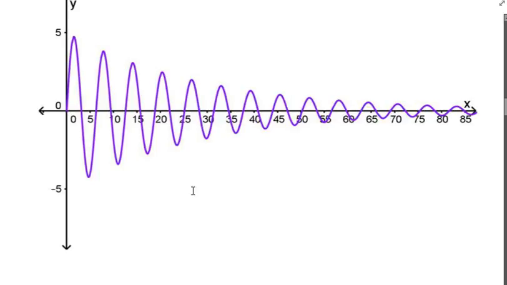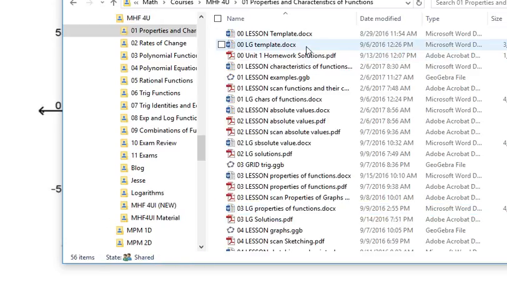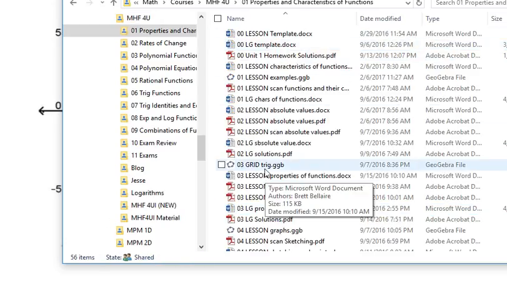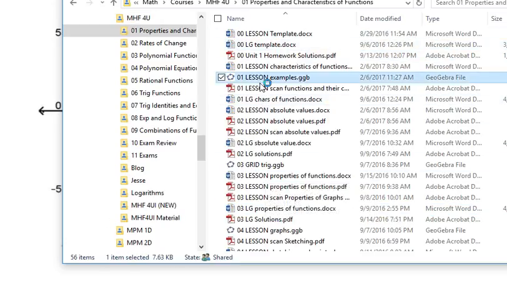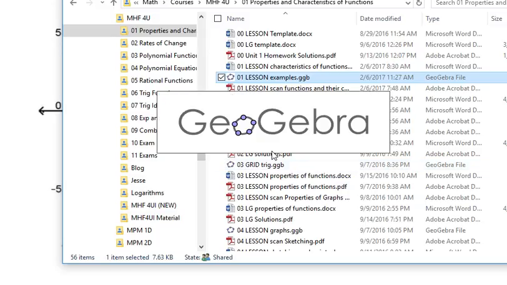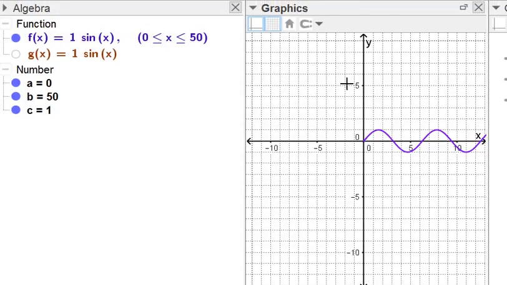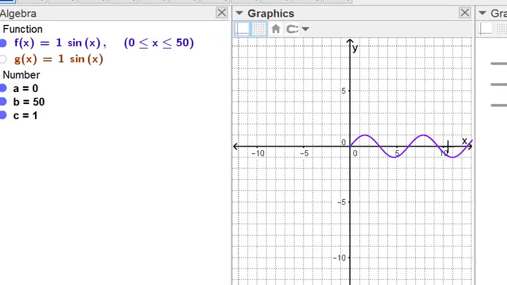Interesting. I want to show you something else. We're sort of just chatting. Oh, I hope I can find it. There we go. I think this is what we want. GeoGebra. Have you used GeoGebra? I love GeoGebra. If you haven't used it, you should find it, install it, and get to know it. It's a wonderful, wonderful, powerful application.